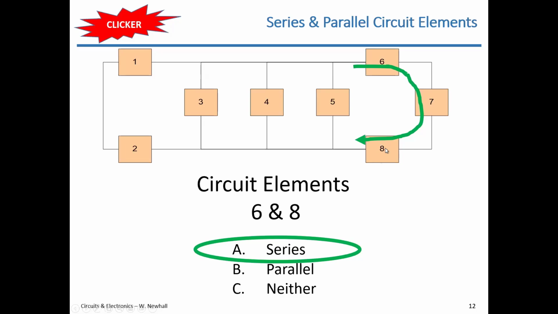So, what's the so what? The so what here is there are certain approaches that you can use when you have, let's say, resistors in series or capacitors in series. There are certain approaches you can use to either combine them or figure out what voltages are across them, given a voltage across a series set. And we'll talk about that. But if I just cared about 6 and 8 and I wanted to apply an approach, I could say, yeah, if the approach applies to series resistors, then I could apply that approach to 6 and 8 without even considering 7.